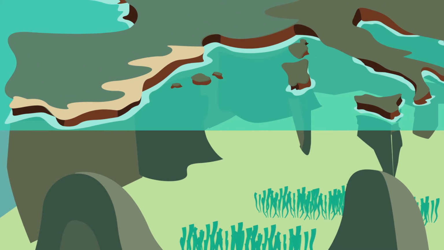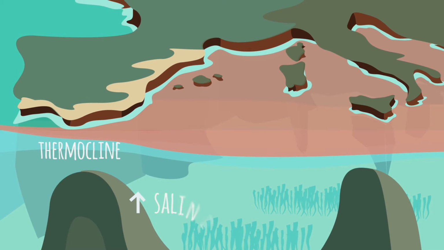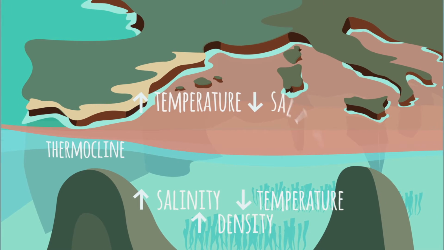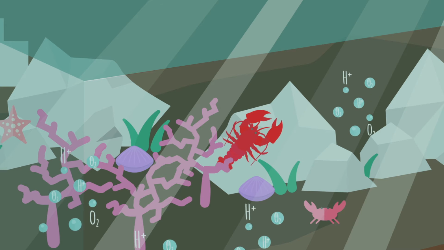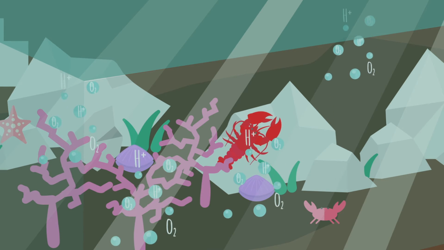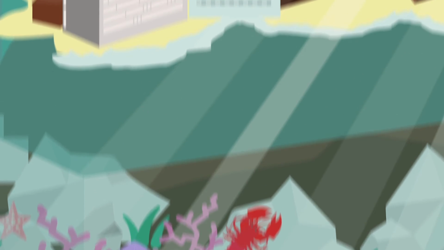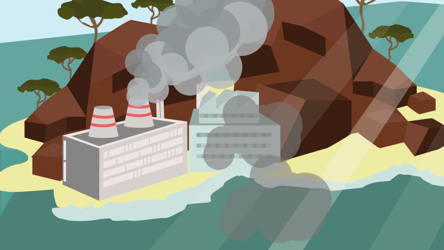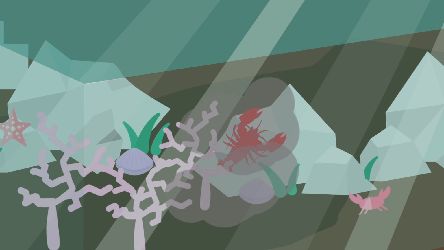Salinity and temperature determine the density of water, a property that makes the water distribute in layers. At high salinity and low temperature, the water becomes denser, whereas at high temperature and low salinity, the density is lower. Seawater also contains dissolved gases such as oxygen and hydrogen, which are the basis of life. The amount of dissolved hydrogen determines its pH or acidity. The emission of greenhouse gases like CO2 increases this acidity, which might cause shells and skeletons of some organisms to dissolve.